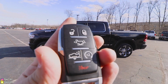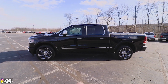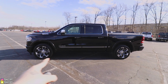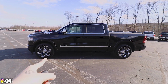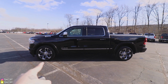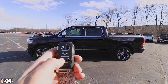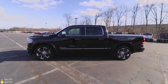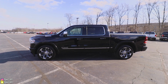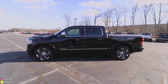So you click it twice here. It went even lower. You guys see that? Look how low it is over here. Now it's adjusting and it's leveling. All right, and it went lower here. You guys see that? All right, let's see if it'll go even lower. Oh, that might be it. I don't know. Look how low it got though. It looks amazing right now. The way it's sitting, it's pretty cool.